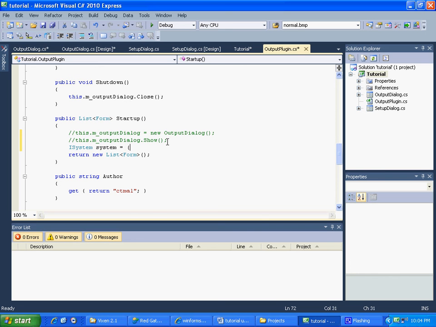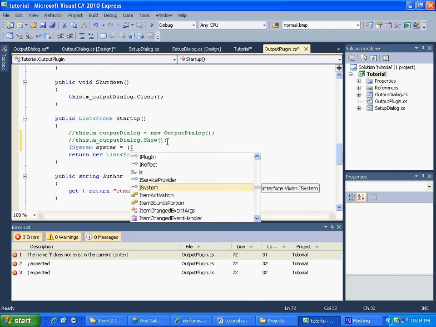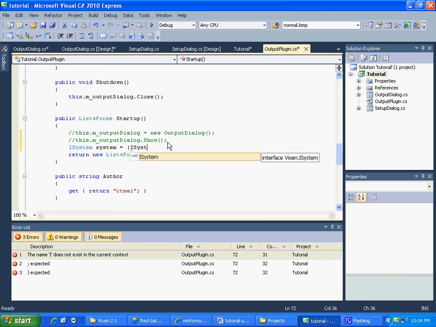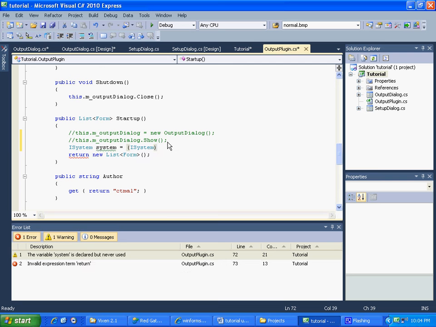This is called a cast. So basically, when we put the parentheses, iSystem in parentheses, anything after that can be of whatever type, but when we put iSystem in parentheses before it, it changes that type to the type iSystem. And this is all provided by Vixen here.